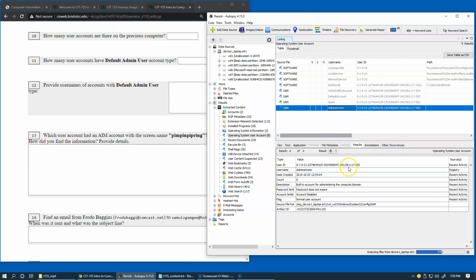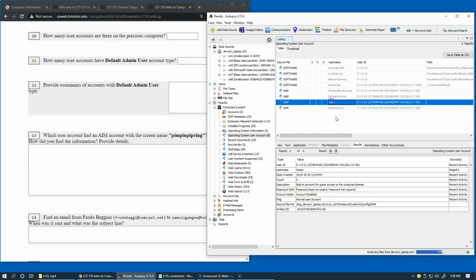So you can of course look at file metadata and just find the right information from here, like normal user account or, you know, other types of identifications that would be available in this area.